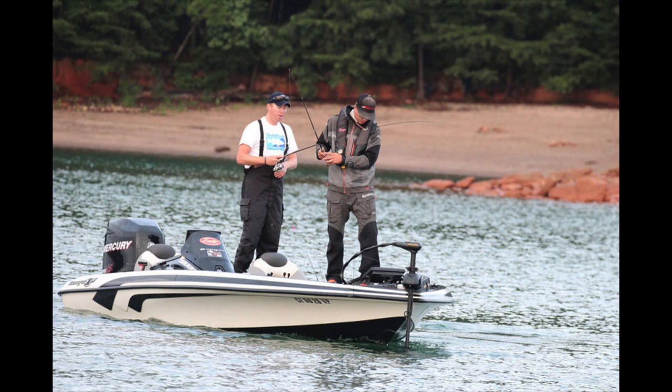That's a huge tip right there. I've got to move on to what I'm most excited about — the bow-mounted 360 imaging. How good do you think that's going to be? We'll see, but I think it's going to be better than what we expect. I'm trying not to get too ahead of myself, but I'm pretty excited. There's a 360 unit sitting in my boat waiting for me. I can't wait to put it on and try it at the Red River. I think it's going to be pretty special and I think it's going to change the way we fish.